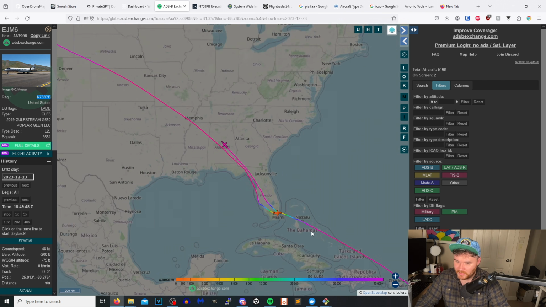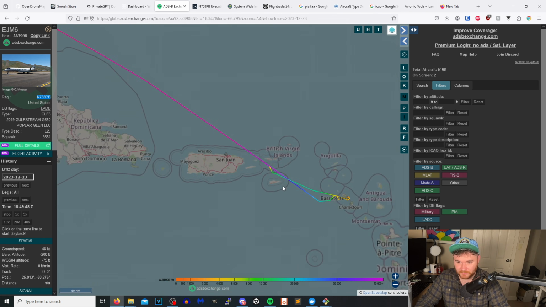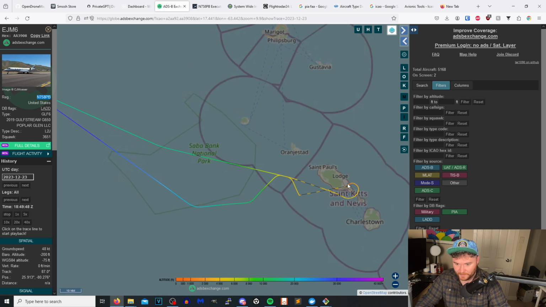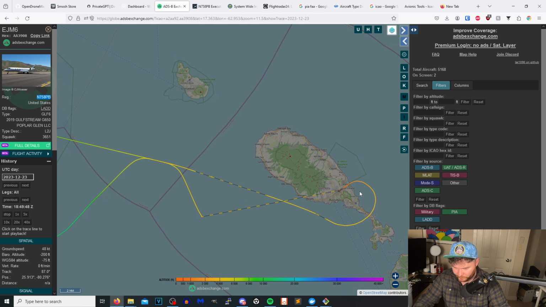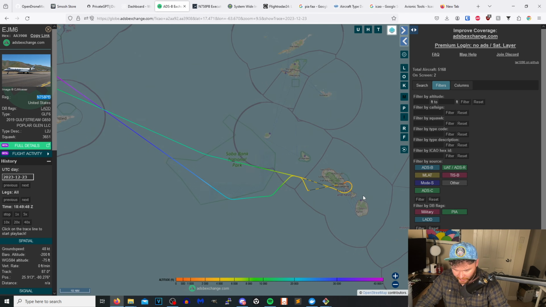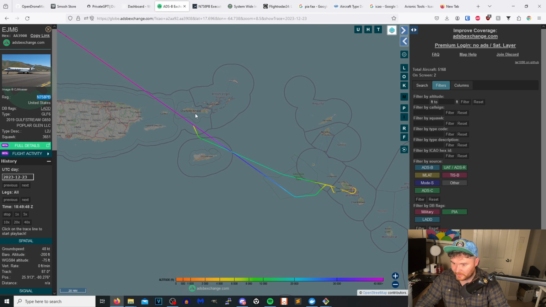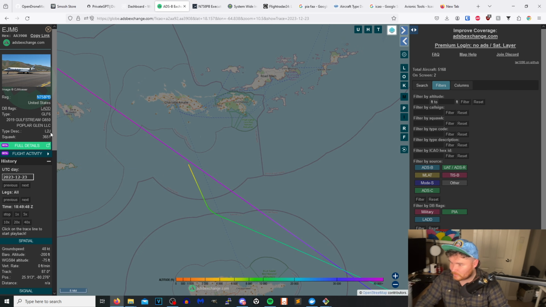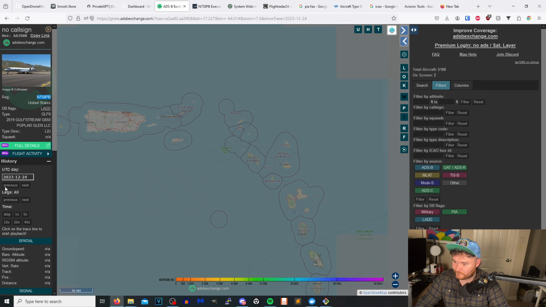So he has a jet that took a stop in this country, St. Kitts and Nevis, and then it ended up going to whatever this country is, Charlotte Amalie.